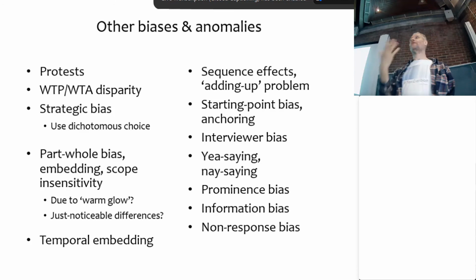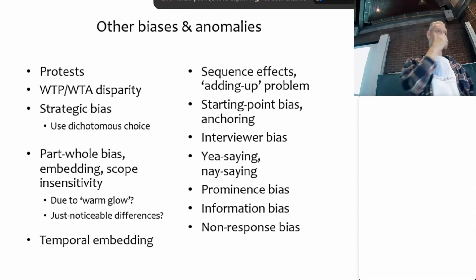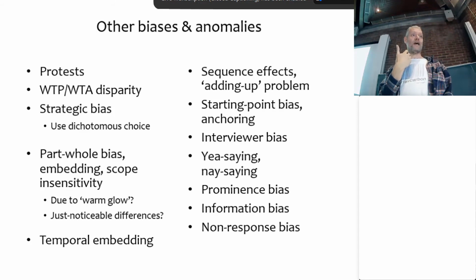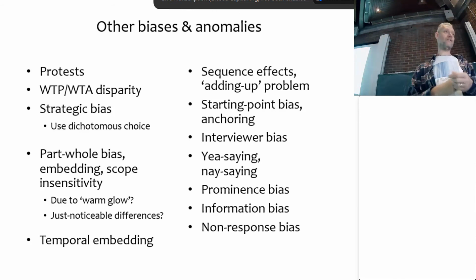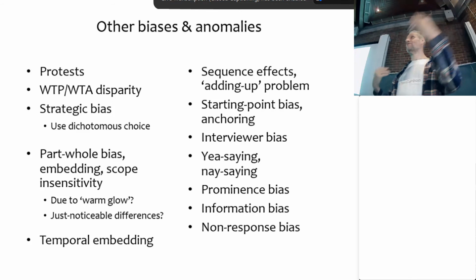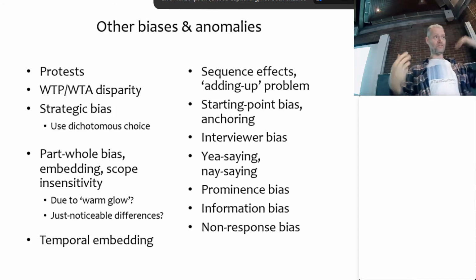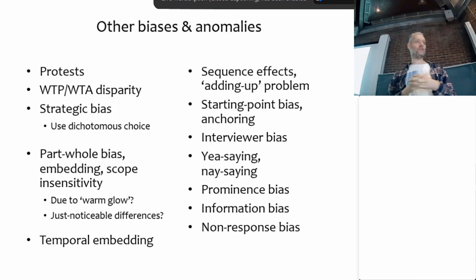Using dichotomous choice or trichotomous choice basically gets around this. But with dichotomous choice and trichotomous choice, you have starting point bias. You started with 10p per liter. So you need then to split your sample where you have different starting points to see whether it matters, right? Similarly, if you give a payment ladder, you have a lower point and a higher point, and you introduce anchoring problems.